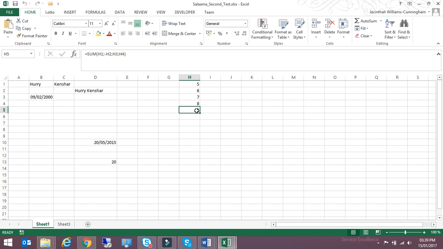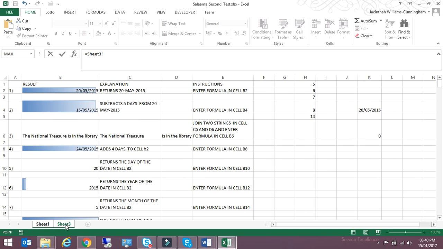You can also use Excel to get the sum of a series of cells, whether it's a row or column. In this instance, it's a row, and we are using the formula equals sum. Usually we can use H1 colon H4, but if you want to subtract some of the cells, you can just use a minus sign in front of the cell number at the top. Other things that Excel can do.